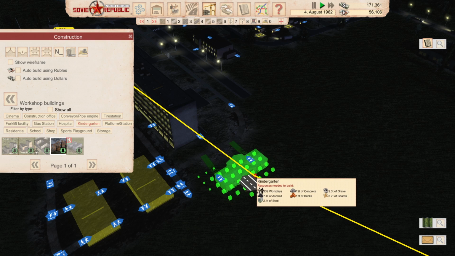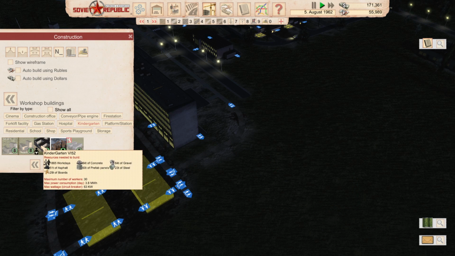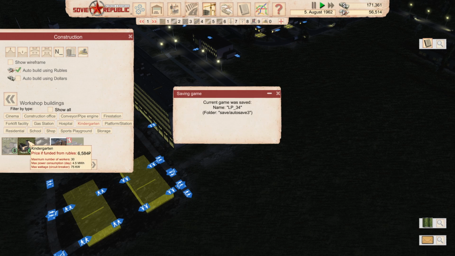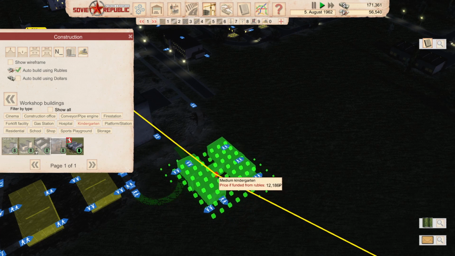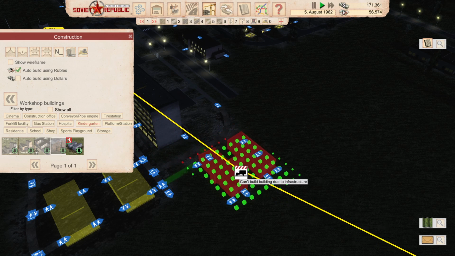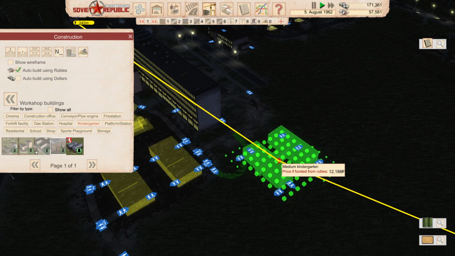Does it really need the road connection? Does it really need that? Let's put that one in there. Now it doesn't show us how many. 30 workers. Meh. 18 workers. This goes a little bit more with the style of the... and it only has footpath connections. Okay, let's go with that one.